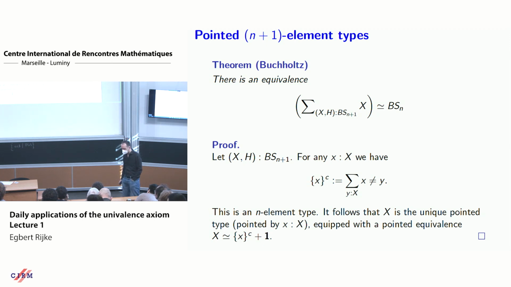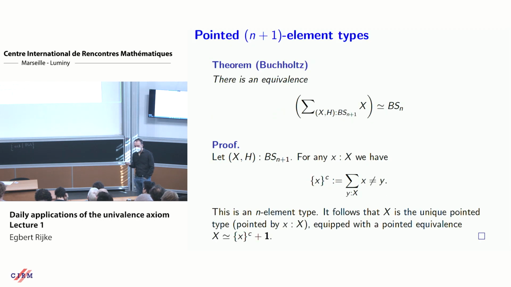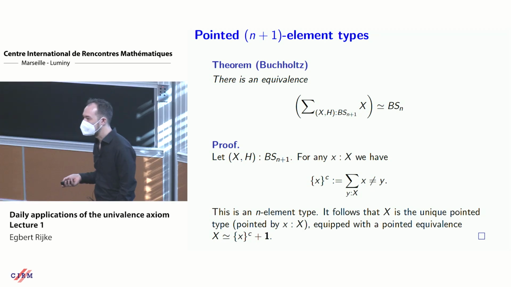This is something I leave as an exercise, but if you think of this in terms of groupoids, it's kind of clear. The groupoid of pointed n+1 element sets is equivalent to the groupoid of n element sets, and it goes by complements. But that's a nice exercise if someone just learns about the univalence axiom for the first time. You can give it to them, and give them something to practice with that everybody is very familiar with, but it uses the univalence axiom. So that's the point of this.